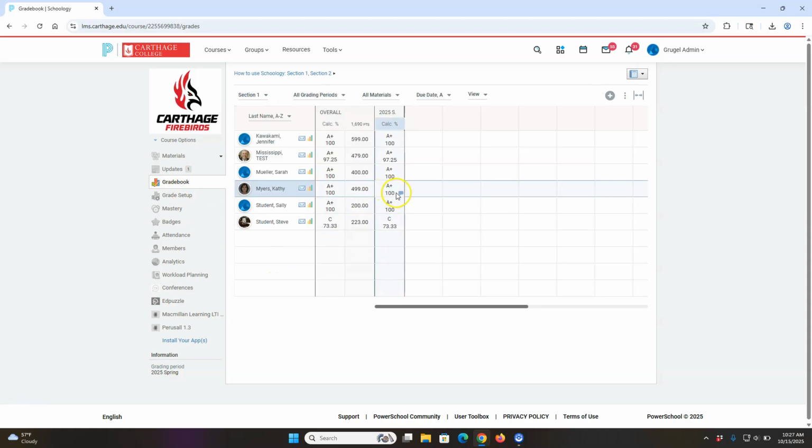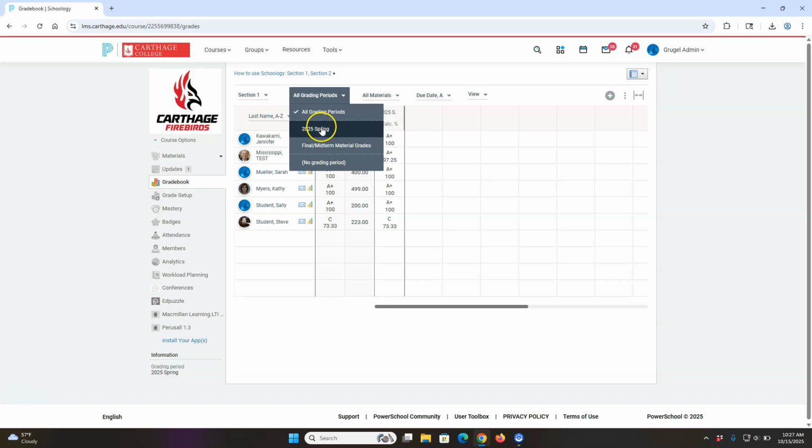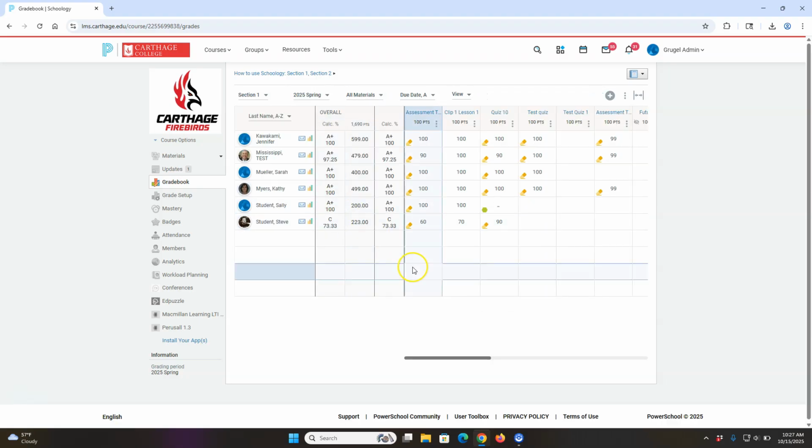And so this is a past course, and I see all the final grades right here. I don't see any of the assignments, but don't worry, that'll all export just fine with those grades. If you did want to see them, you'll have to change the grading periods right here to the grading period of that course. You don't have to do that, but sometimes people like some reassurance that the stuff is actually there. So to export the gradebook, click on the three vertical dots right here.